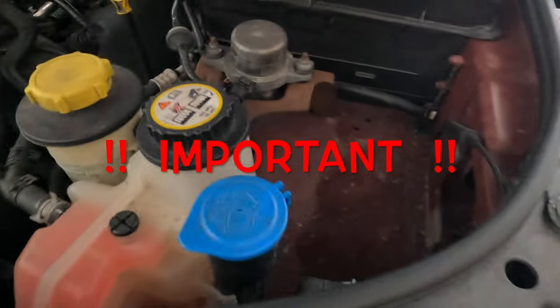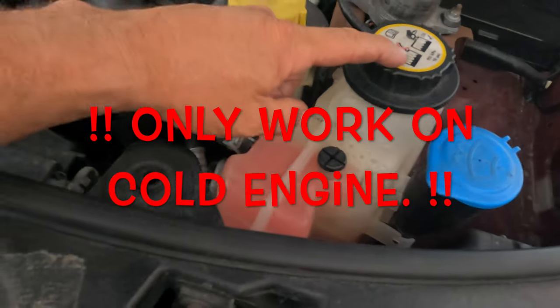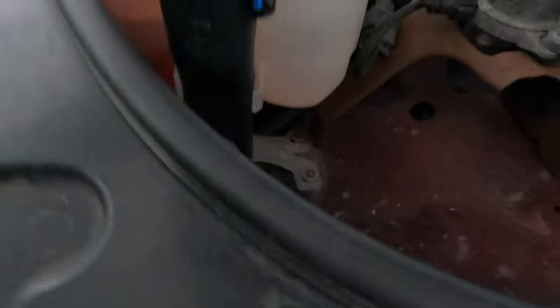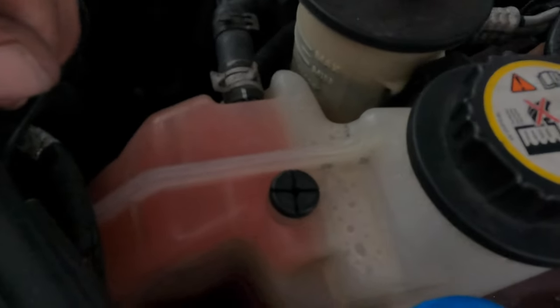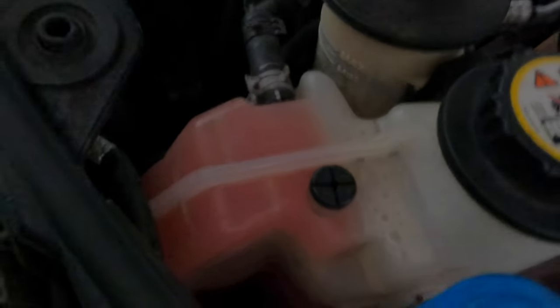So here we are in the engine compartment, and this is basically what we need to change. This is where your problem is. As you can see, I still have coolant in it, and we're going to start from the top and then go to the bottom. Here we are down at the bottom. You can see on both sides where your coolant is supposed to be, actually right down there. It can be hard to see, but that's where you'll find it. And as you can see here, I've got plenty of coolant in the system, and yet I still have a low coolant level inside the instrument panel.